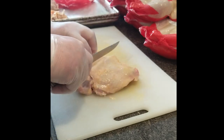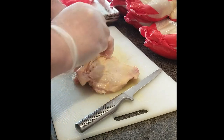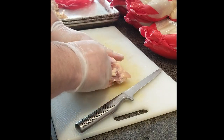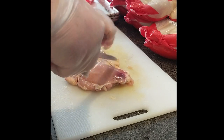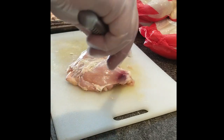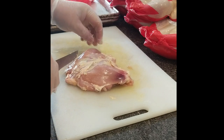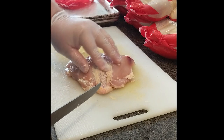If you're taking the bone and the skin off this, basically I cut down the back, right down the center, stick your finger in, peel the skin off. Once again, it's gonna go into the stock. Peel your skin off, trim some of the fat off if you can, because this is stuff that we just don't eat in our meals generally, but it is very good for stock. Very good for using, okay?